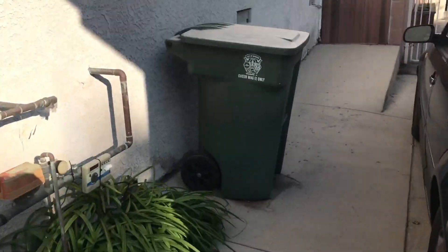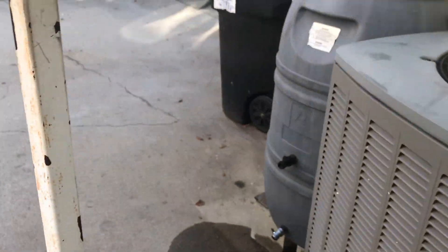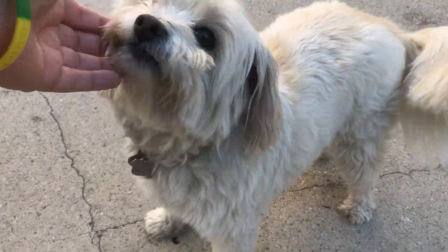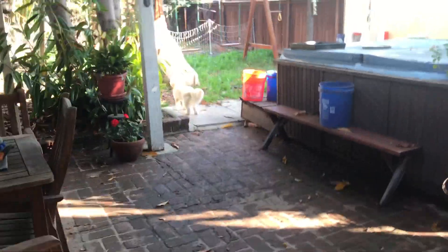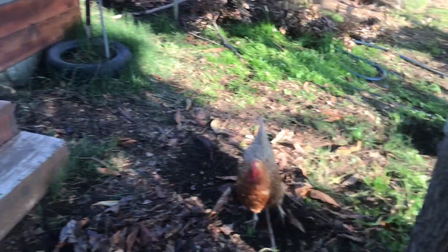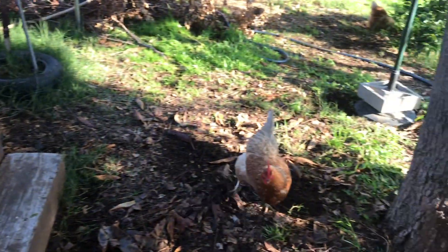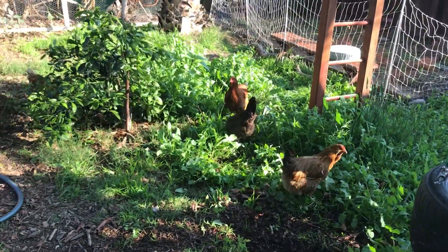Just in case you don't believe we had a ton of weeds, I want to show you the backyard — that still needs weeding. And here's a little surprise: this is Sunny, a new addition to the home. She's fully integrated into our little backyard farm. We let all the chickens out and Sunny doesn't care — she doesn't attack them. She actually kind of looks out for them, hanging in the backyard watching for hawks.